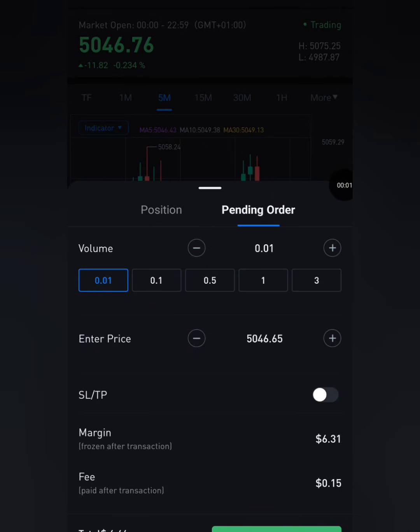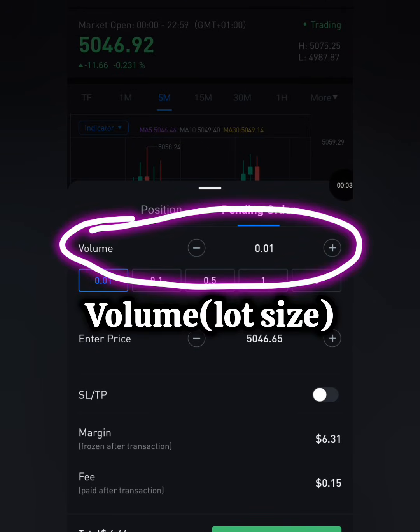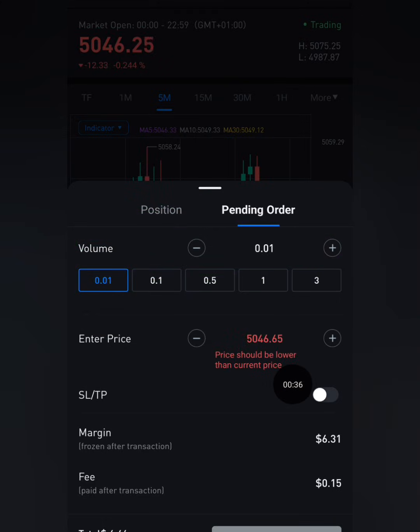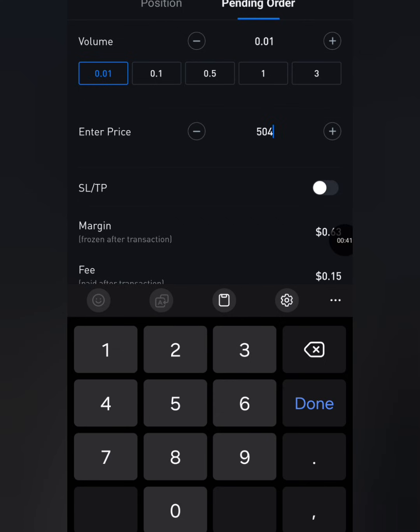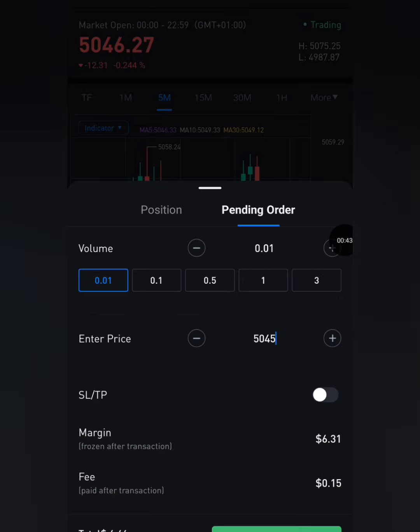Now the next thing you want to look at is the volume, okay? This is same as your lot size, all right? So I usually recommend for newbies to use the volume or the lot size of 0.01, okay? And if you have an account of $100, it is also good you use the minimum lot, which is the 0.01 for a $100 account too, okay? Then once you set it this way, the next thing you put in your entry price, depending on what the signal actually tells you to trade.